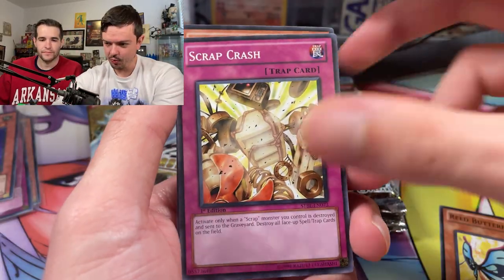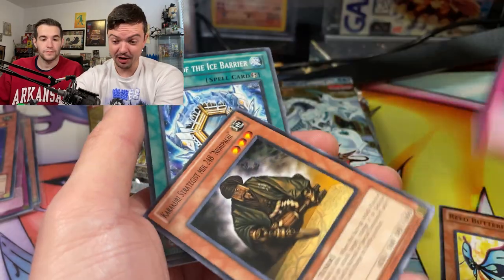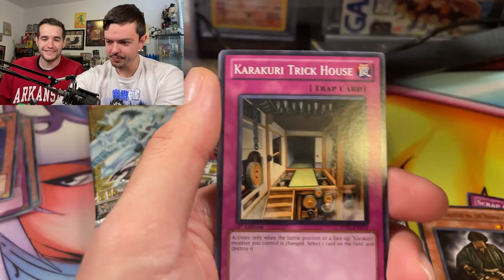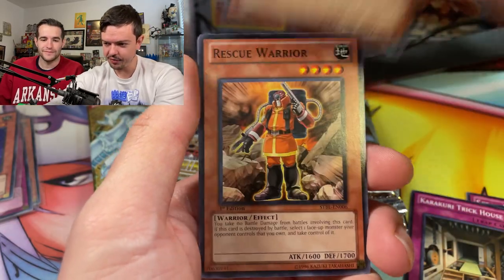All right, bet. Butterfly. We got some scraps. God, apparently I forgot how to open packs. Let's go. Mirror of the Ice Barrier. A lot of Karakuri stuff.